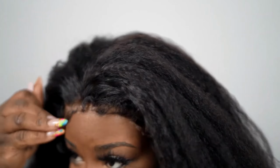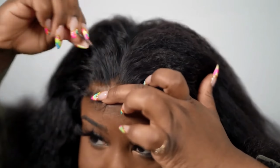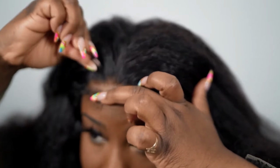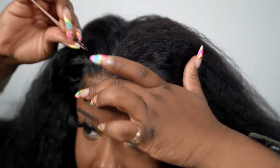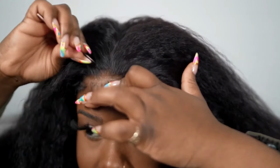So once I was done cutting it, I did see that I need to take out a little bit more hair. So I'm just going in and removing hair around the perimeter of the wig, as you guys see me doing. I honestly didn't take out that much hair, but because I have this super small forehead and low hairline, I definitely need to make sure my wigs are plucked, you know, good, okay? Because I'll be looking crazy.